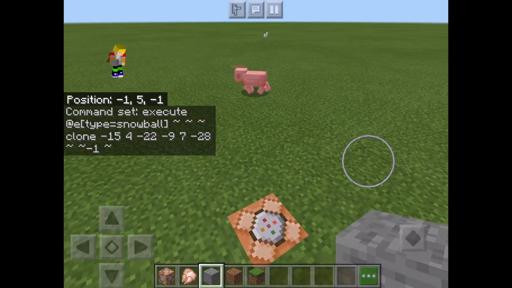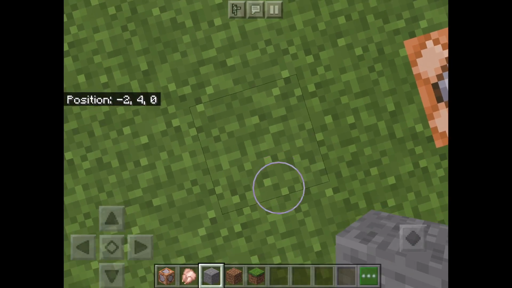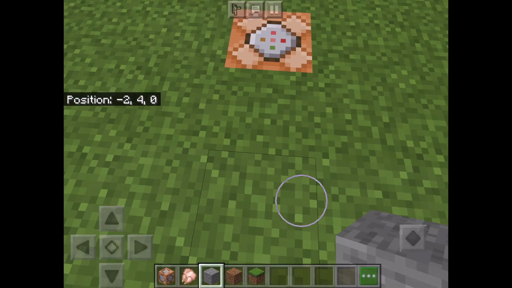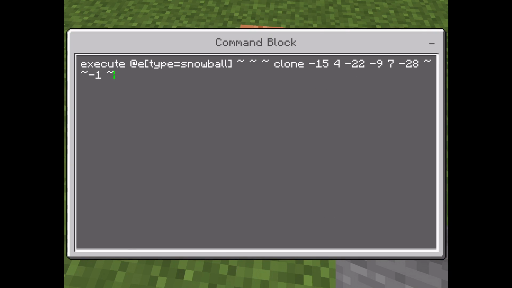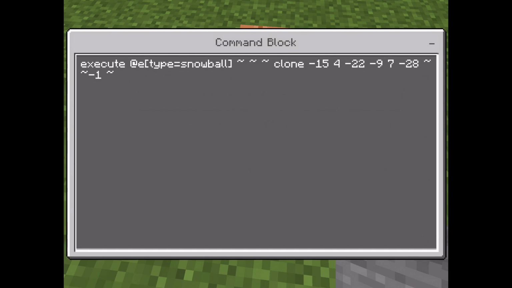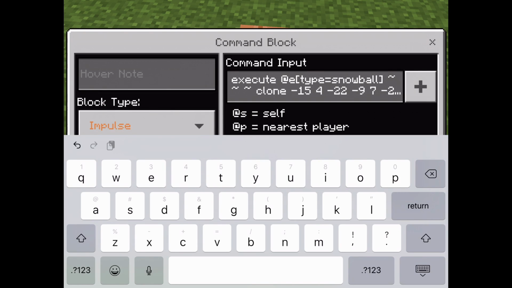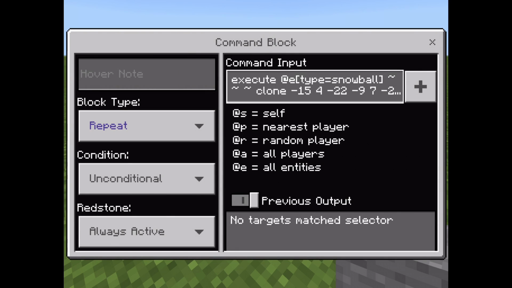Now, Minecraft measures the Y tilde at where your feet are, but we're not really worrying about that. Anyways, what next? So the reason why we said -1 is because if we do a regular tilde, it'll interfere with the snowball when we throw it, and that's not a good thing. So we did tilde -1. Now, what we're gonna do is we're gonna type masked. I have no idea why we're typing this. I just did it. So we've typed everything.